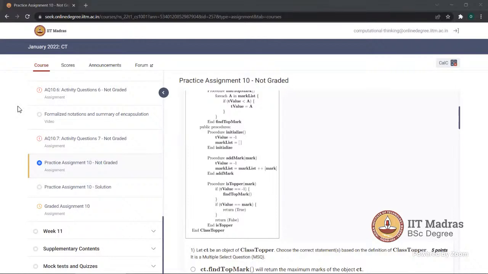Yes, I wanted to request you because I think we don't have a solution for the last graded assignment, and I suppose we don't even have another session after this. So it's a request, if possible, after you've addressed everyone's queries, if you could summarize a little on week 11, because I'm finding it tough, not only in terms of understanding but also in completing it. There was very little time, and we have to submit both assignments together, so doing all of it together is becoming really hectic. Please, sir, if it's possible.